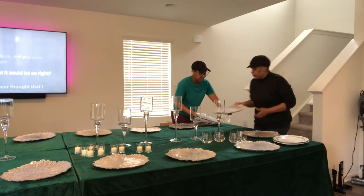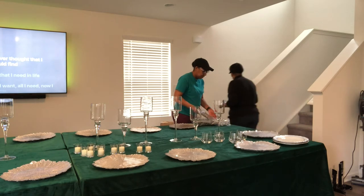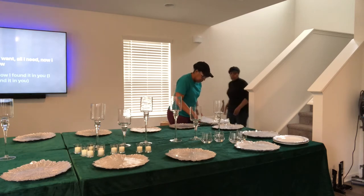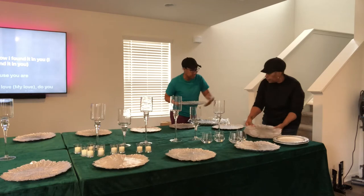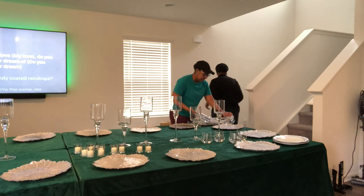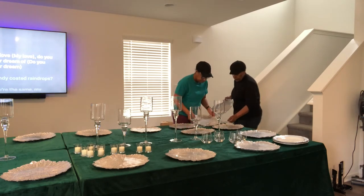So now I'm just removing charger plates that had imperfections. Initially, when I called them about the salad plates, I also let them know that some of the charger plates had scratches on them. They advised me that when they sent the salad plates out, they would send an additional amount of charger plates as well. When they came, they did not pick up the charger plates, but they said that they wanted to collect everything at one time.